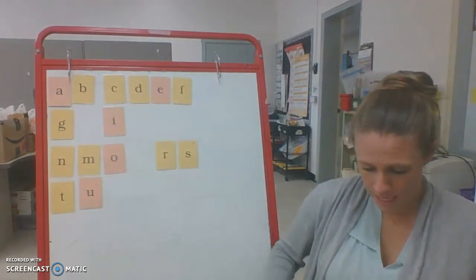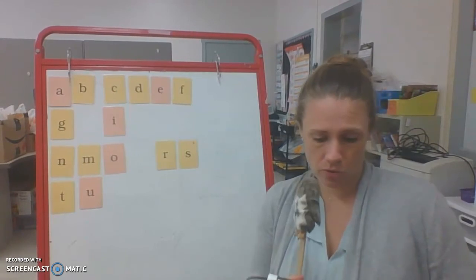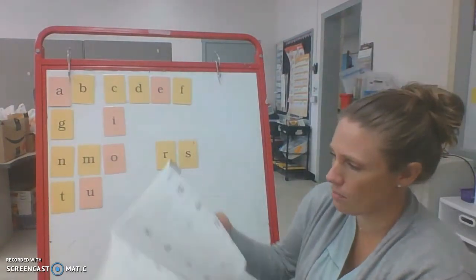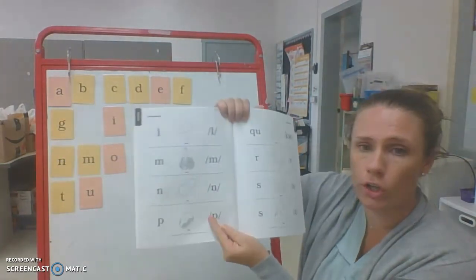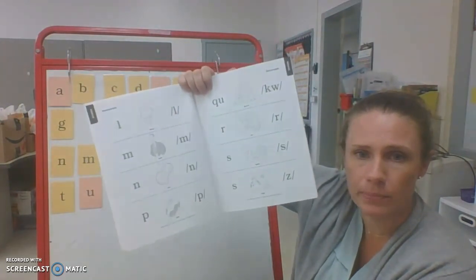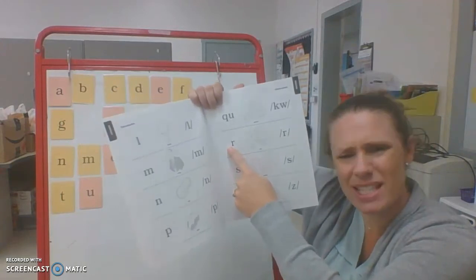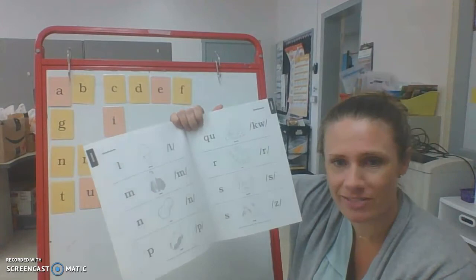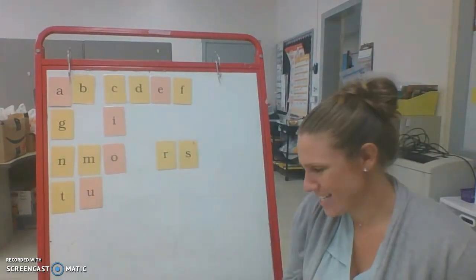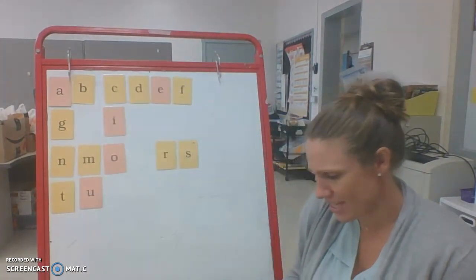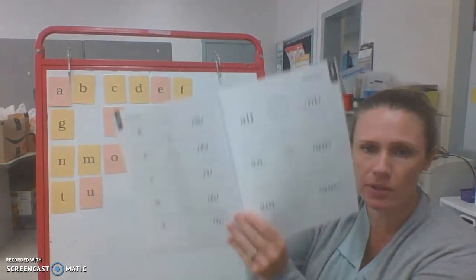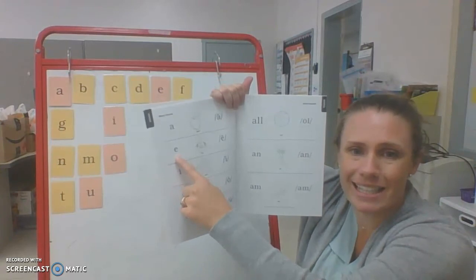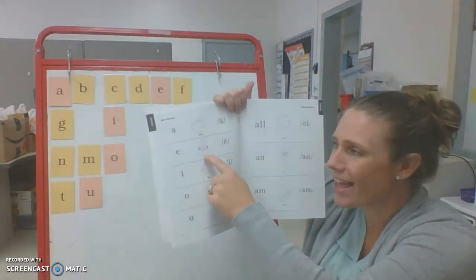Beautiful. Okay, your last job today, my friends, is to add these two new letters to your student notebook. So let's start with R. It's a consonant, and they come first. So find the consonant R. What's the letter's name? Point to it. Good. The name is R. What's the keyword? The picture? A rat. Rat. So what's the sound? Er. Color in that rat. And when you finish, we'll do our other word of the day. Find the E on the page with the vowels, the short vowels. You see it there? There's our friend Ed. Everyone point to the letter's name. What's the letter? E. What's the picture? Ed. And what's the sound? Eh.